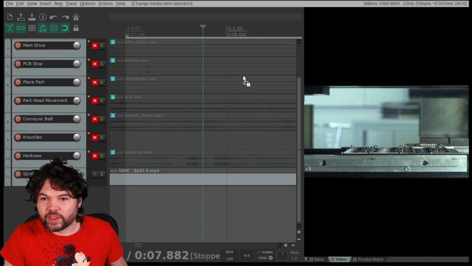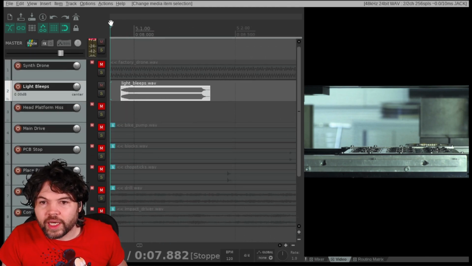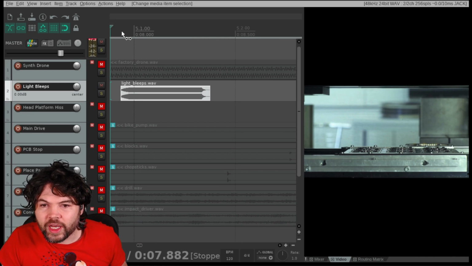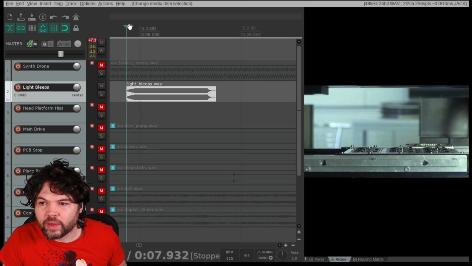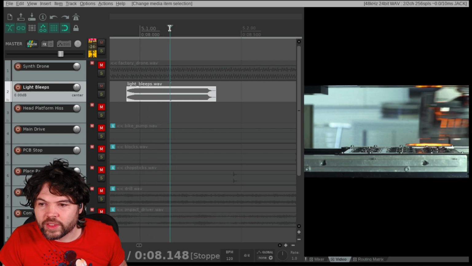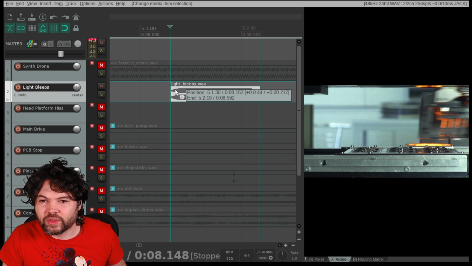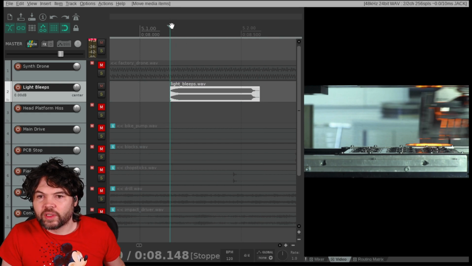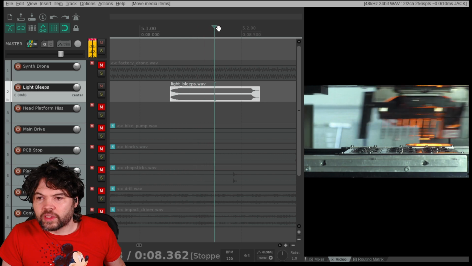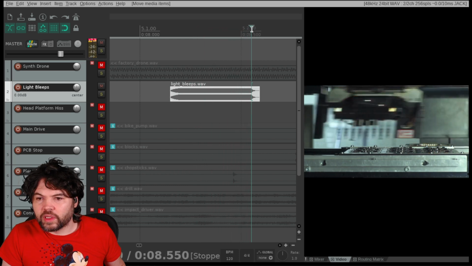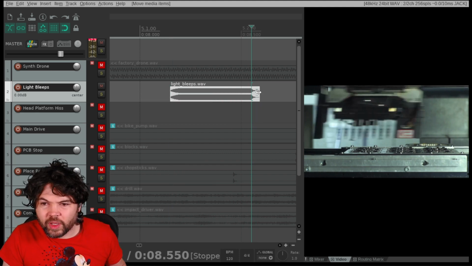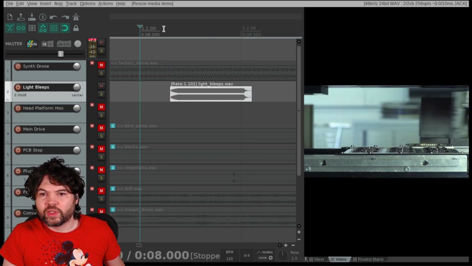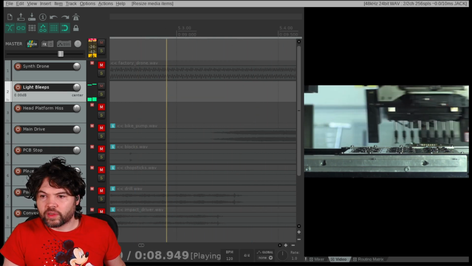Let's zoom in a bit, and let's move through this timeline to see where we want to go. So you can see that's where it's actually starting. I can hold Shift to place it. Okay, so there it's gone off. So actually it's about right. I'll probably just time stretch it down so it fits. So let's play that. That works.